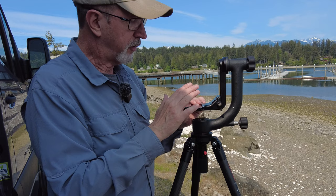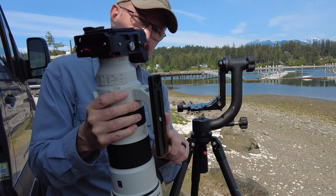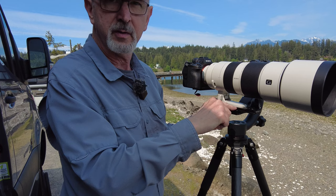So you can see I've got this, it comes with this huge Arca Swiss plate specifically designed for this. And I've got it situated nice and tight in the middle of this. So we're gonna set this on. Ugh. Man, this is a beast. This is so incredibly heavy. So I'm going to totally guess on about where this needs to fall.